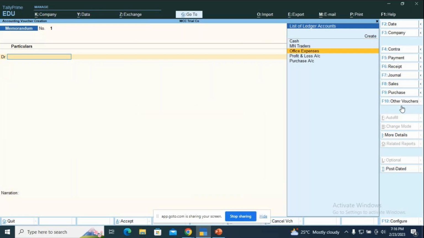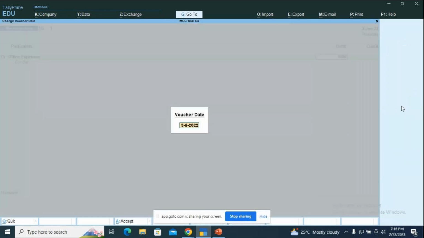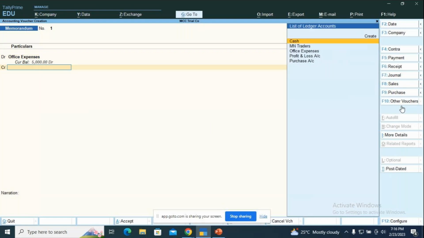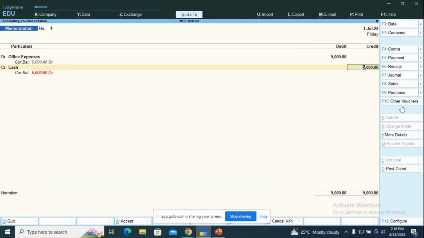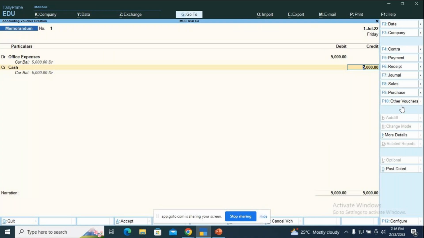Debit the expenses, office expense. I'll say 5000 rupees is the office expense. That is in the month beginning, so it will be the 1st of July. How am I taking it? As cash. I will save this and pass this memorandum voucher.